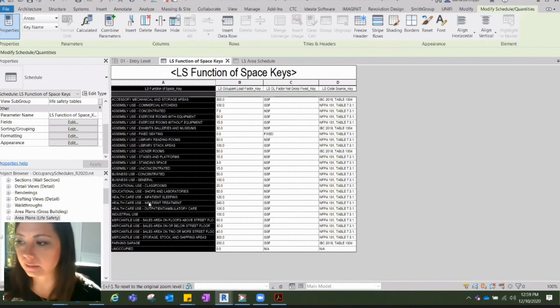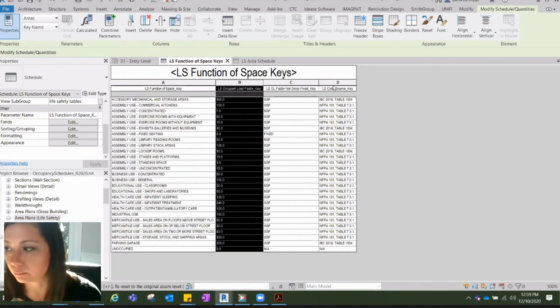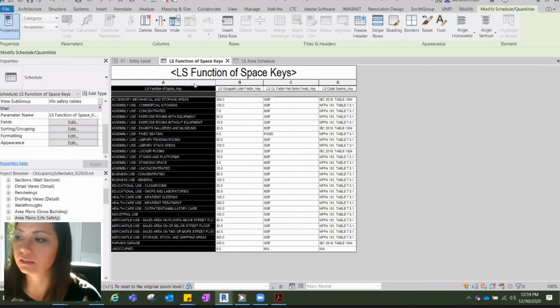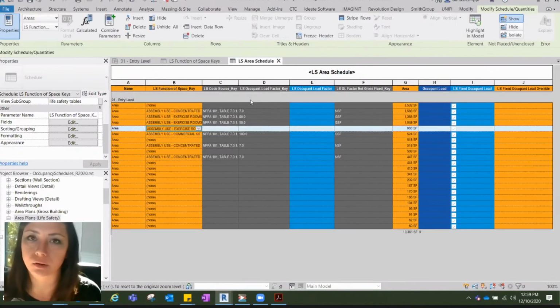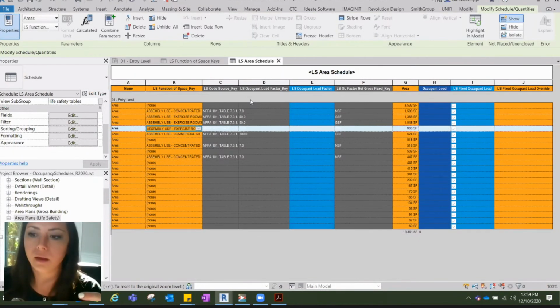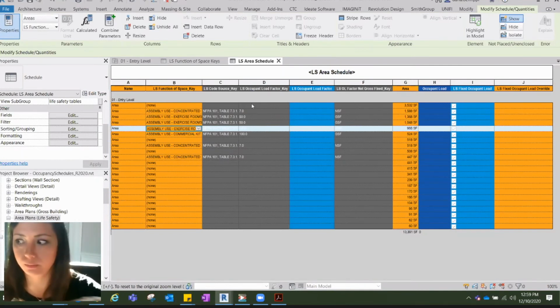So anything that is associated to this function of space, i.e. B through D in this column, is going to automatically be associated to that area as well. And that's really the beauty of a key schedule, is it allows a grouping of parameters to be assigned to one element, whether that's a door, a room, or in this case, an area.